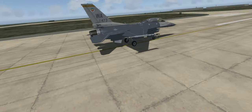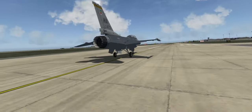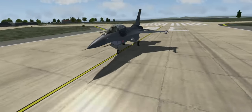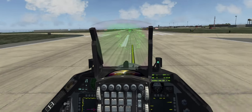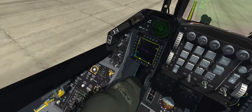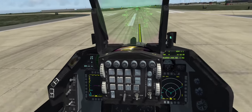Welcome to a special video. It's been a very long time since I've been in Falcon 4 BMS, and since 4.37 has come out I decided to hop back in VR. So we're going to do a quick little flight around Kunsan in the fam model. I don't have any steer points loaded up, just going to go through some of the functionality in VR and then try and do some linings.